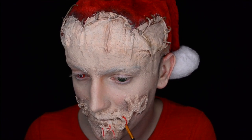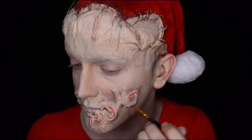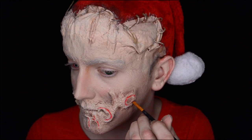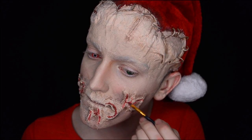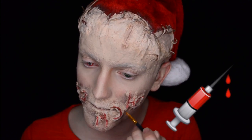And since they are scars, we're going to put in some red in those middle indentations that we created. So with Makeup Forever's Flash palette, I'm going in with some red and a darker red to just really put in that bloody look in our scars.